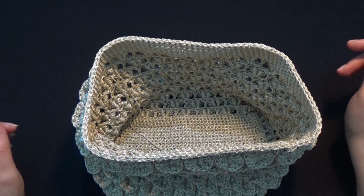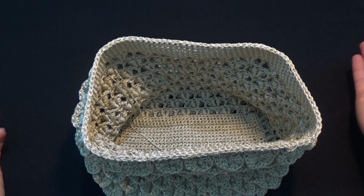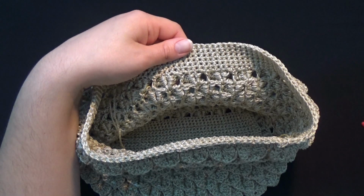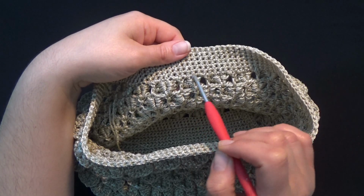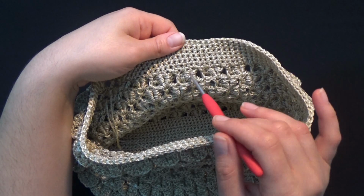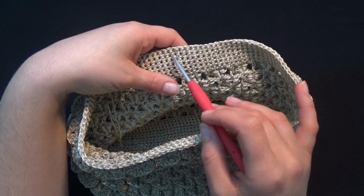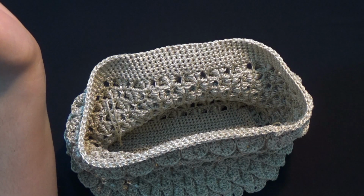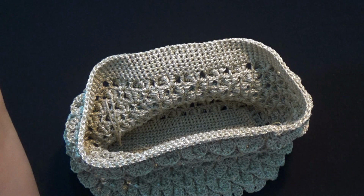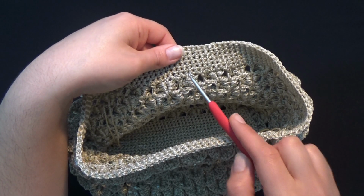Once you do that, the next step is to line. I do not know how to line, so I give my bags to my mother-in-law and she lines them for me. But I'm going to line right over here in the first row of single crochet, so all the holes are hidden over here. Okay, but if you prefer and you want to line on the top over here, you can go ahead and do that. It's your bag, so you're going to line it in the best way you can and in the way that you prefer. But for me, I'm going to line right here on the first row of single crochet.